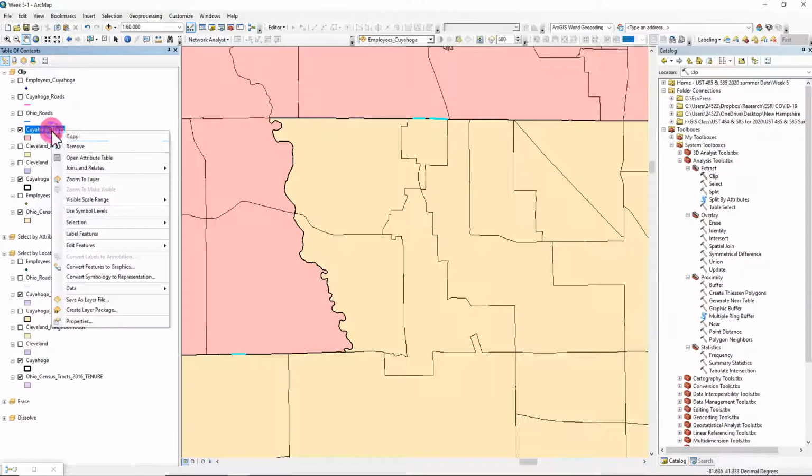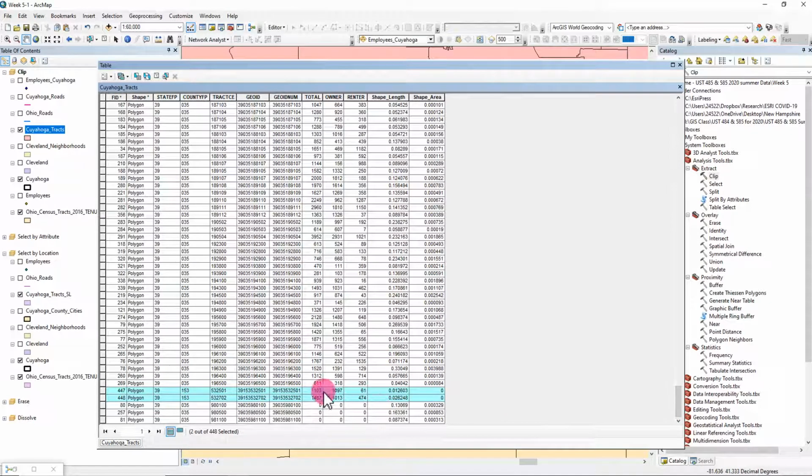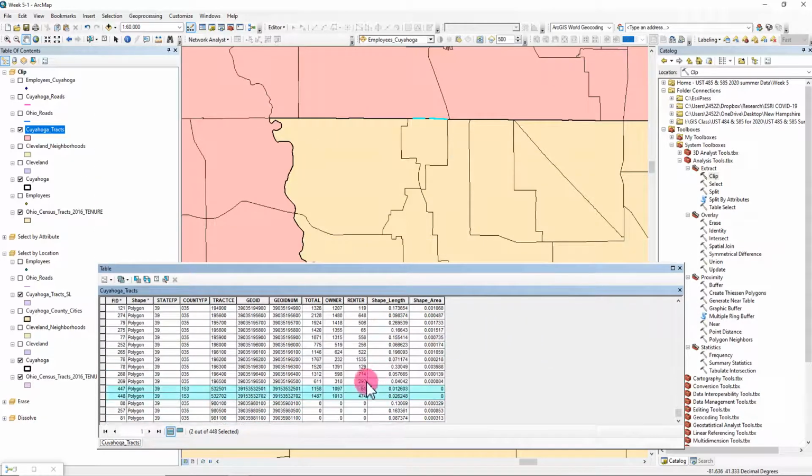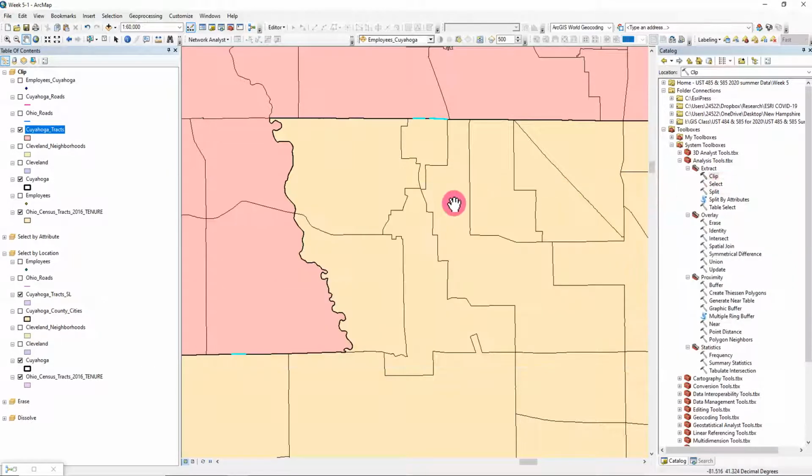So the problem with this ghost data is like this. They contain total population like this. So actually, this information belongs to here, belongs to here, right? So when you do clip, when you do selected by location, you really need to be careful about the ghost data. So when we clipped, since we created the census tract data, we got the ghost data. Okay, we need to remove those kinds of things. So when we extract the Cuyahoga County census tract layer, the selected by location is much more accurate, right? So this is a good example, right?